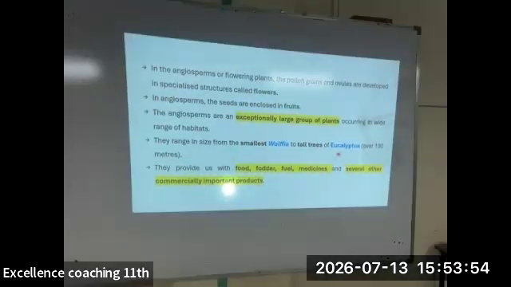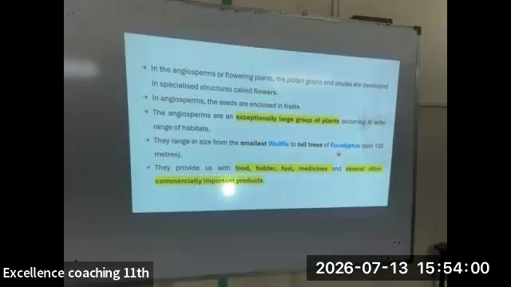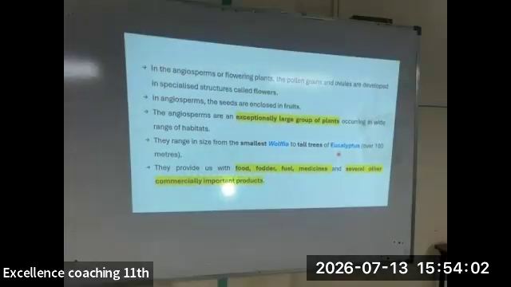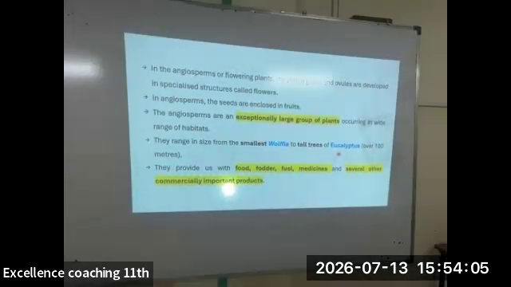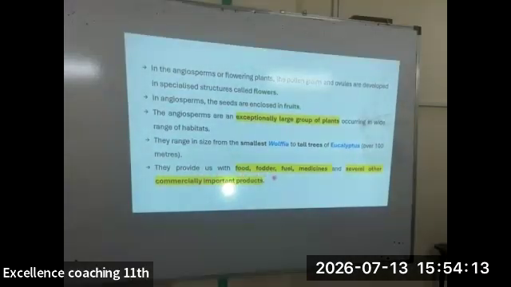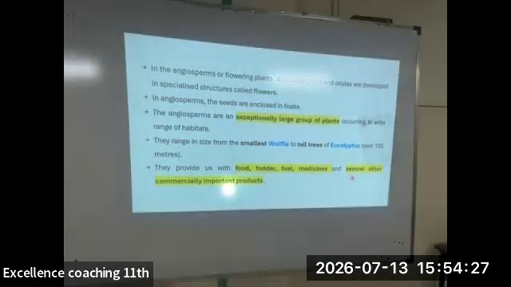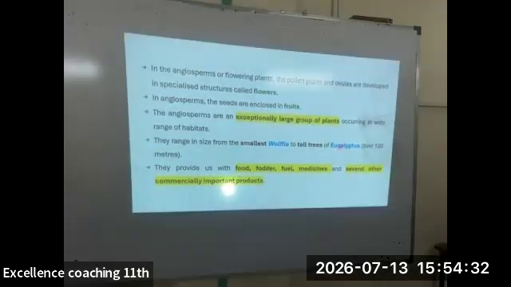Have you heard this name Eucalyptus? What is the use of this plant Eucalyptus? It's a very common plant, right? Yes. Medicine. Then where do we use angiosperm plants? They are used for food purpose, for medicine, and several other commercially important plants. Food, that is your fruits, vegetables. Even flowers, some of the flowers are edible, right? And then medicine, one example is right here.